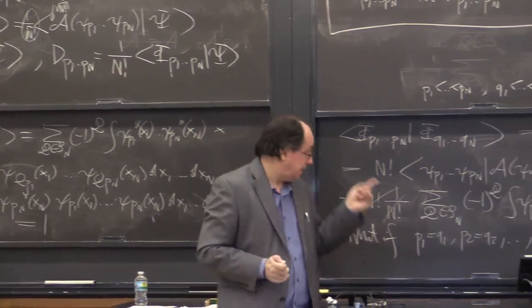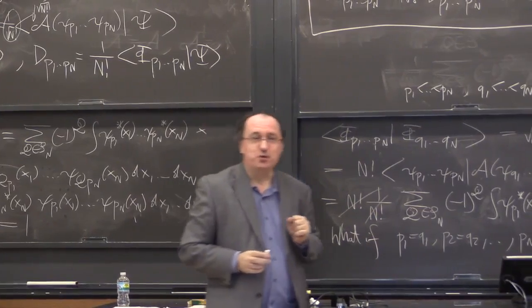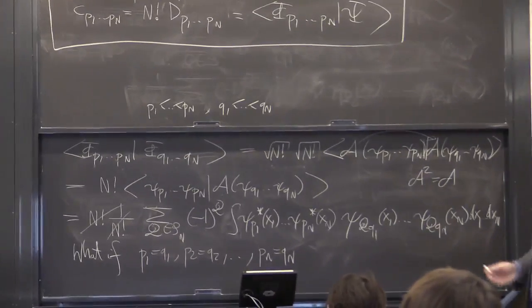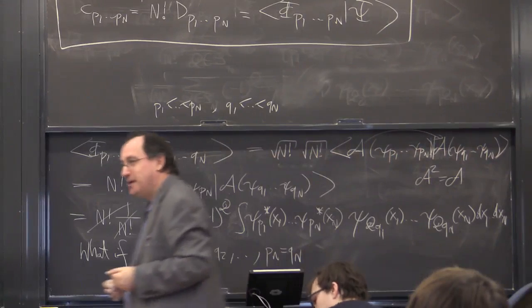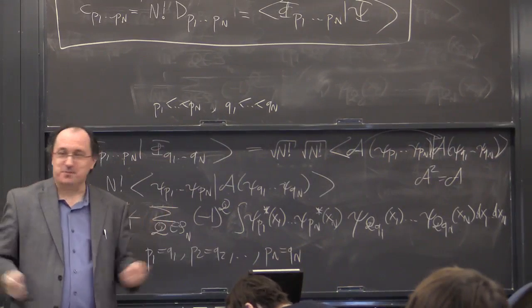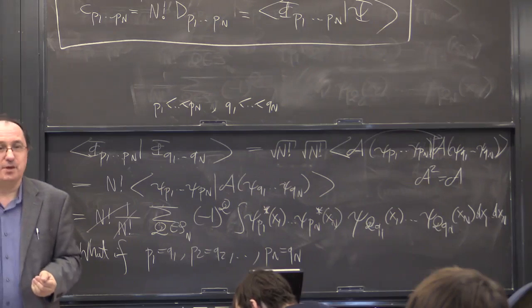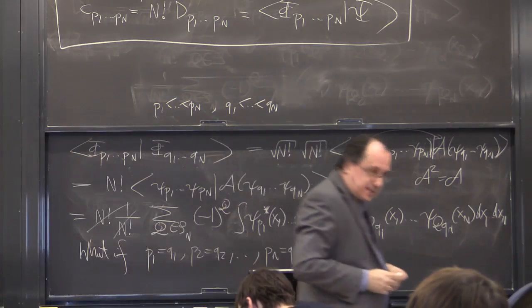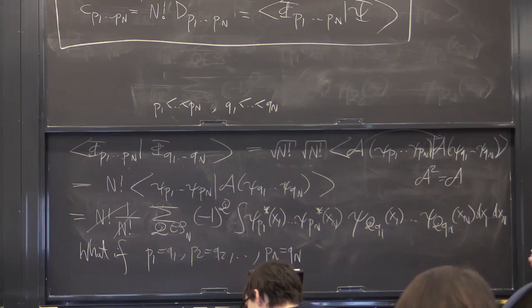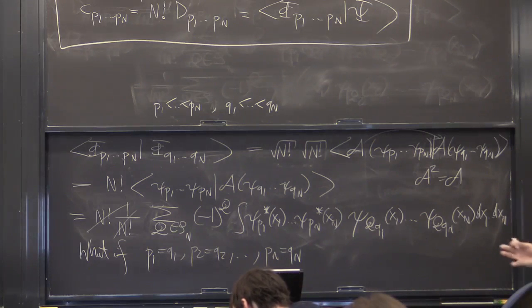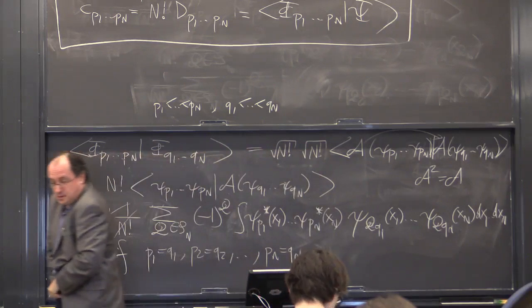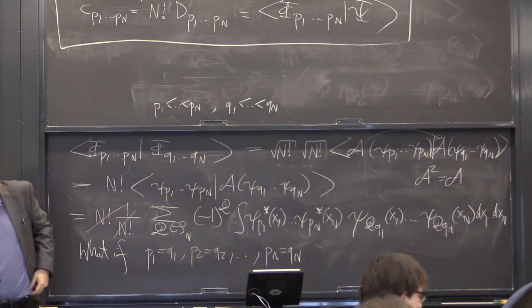Because imagine if n, that number of electrons or particles, is not 2, but say 100. Not a big number even, right? You're not even close to halfway through in your nuclear tables, right? In chemistry, of course, 100 electrons, well, not a big molecule anymore. All right? So you can see that this is not the language. The reason we're going to be switching to a different language is exactly because this sort of language is not appropriate. It's of course correct and so on and so forth, but it's not very convenient when you want to develop generic theories or approximations applicable to all many-electron systems, not just to some of them.